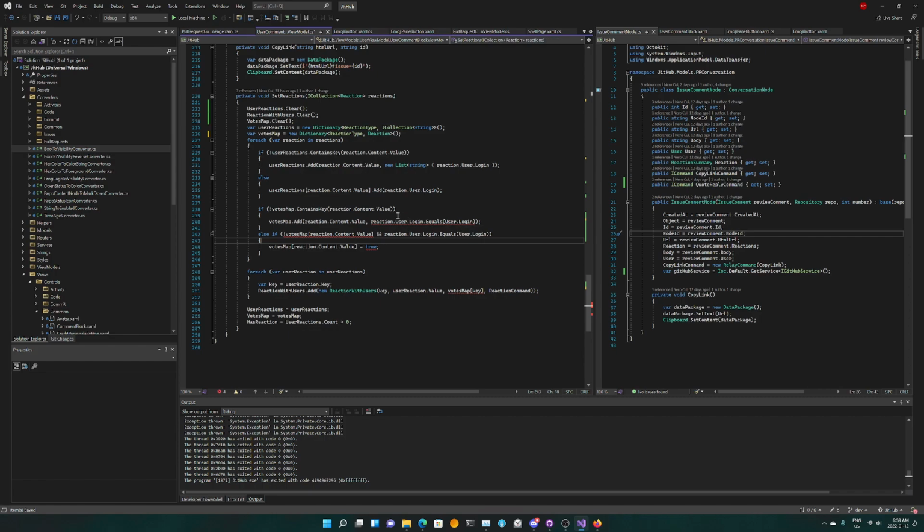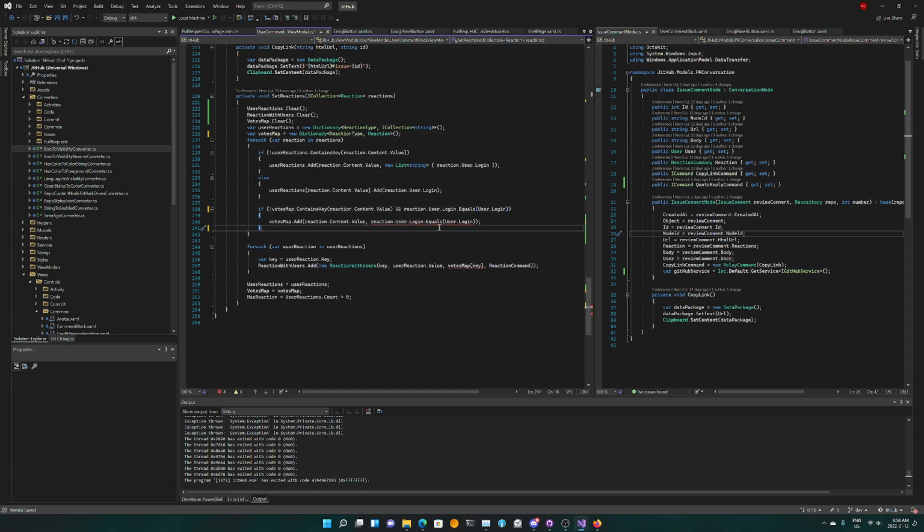But what's important is that we only want to add to it if the user is our currently logged in user. So basically, we want to do this. Actually, we want to do this whole thing. And that way, we don't even have to have the bottom thing anymore. Right?